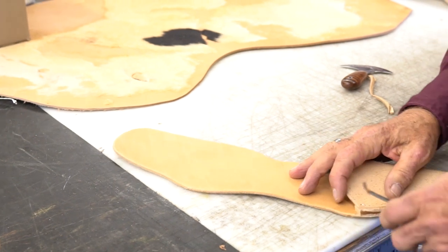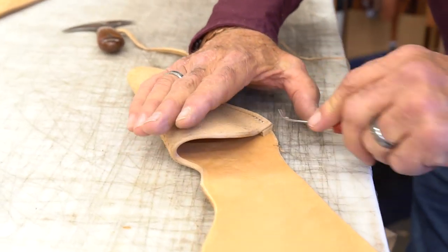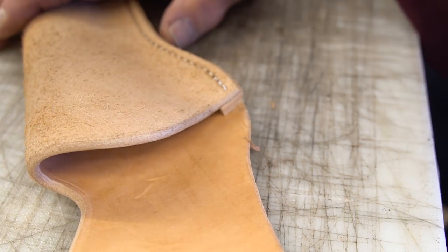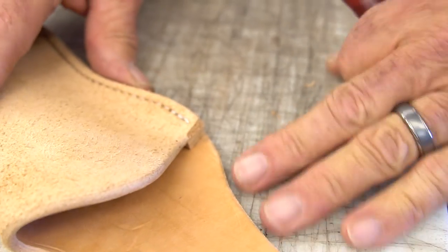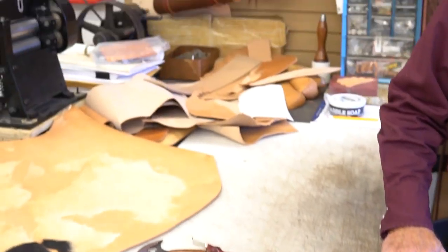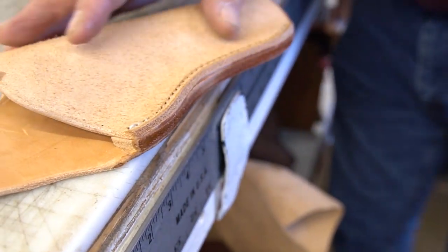I think we're edged about everywhere. Let me clean this up just a little bit. I'm gonna knock some of this corner off right there. That looks pretty good to me. Now I'm gonna get some water and that saddle soap and canvas again. Getting it pretty wet.